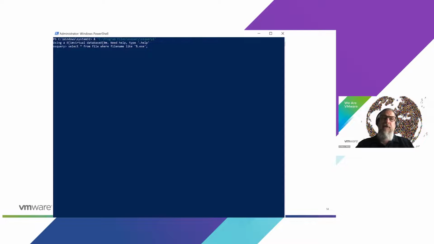For those of you not familiar with that, a like is enabling me to use wildcards, and the percent sign is a wildcard. So this is essentially looking for any file that has a file name that ends in .exe.